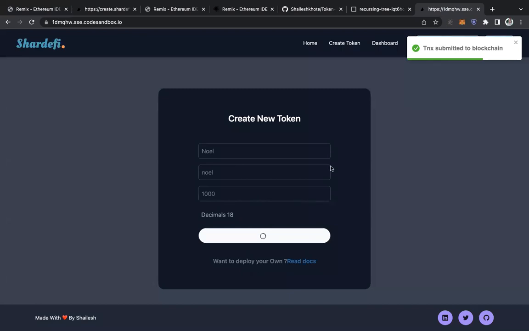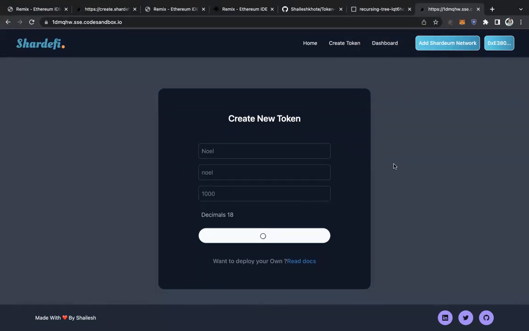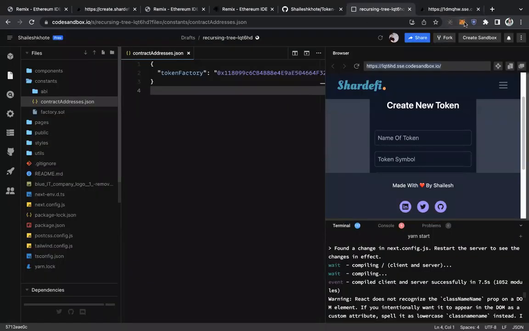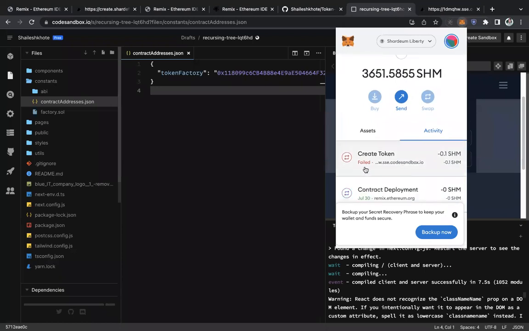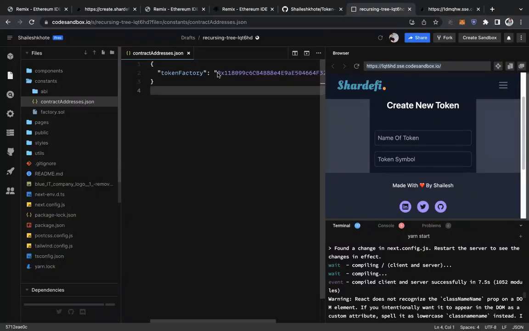As soon as the token contract is created, a dialog box will appear, that is a modal, informing you that it is deployed.